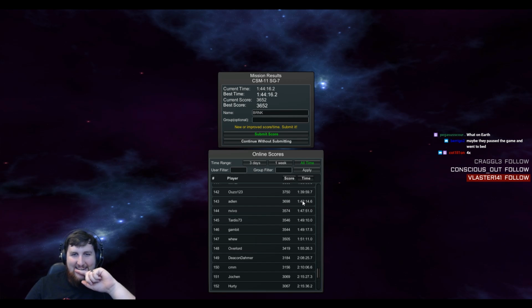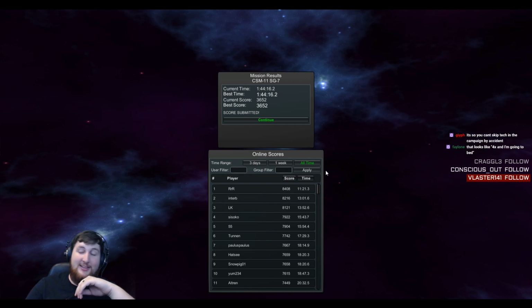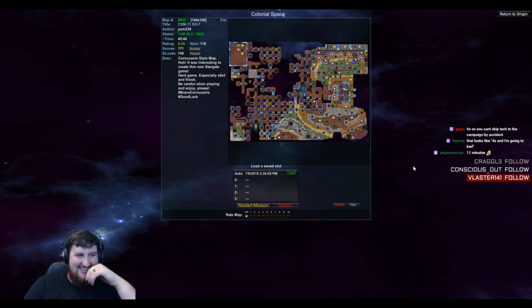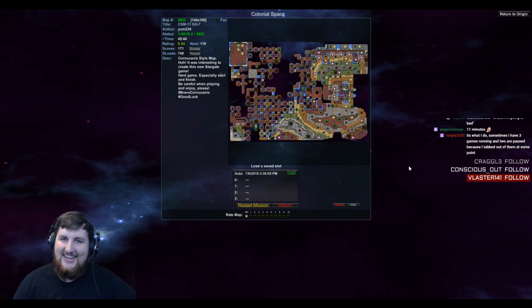Like, how? Yowzers. And so you can't skip tech in the campaign by accident? Okay. Yeah, Fei Lone, exactly. Plus, I'm going to 4X and I'm going to bed. Dude, that's insane. All right.